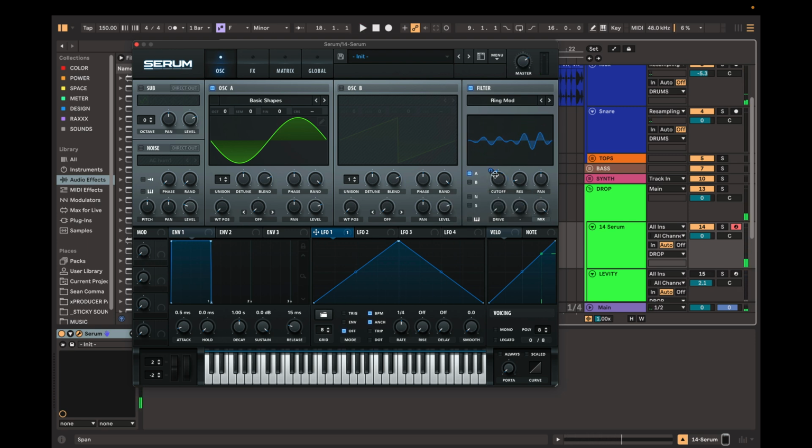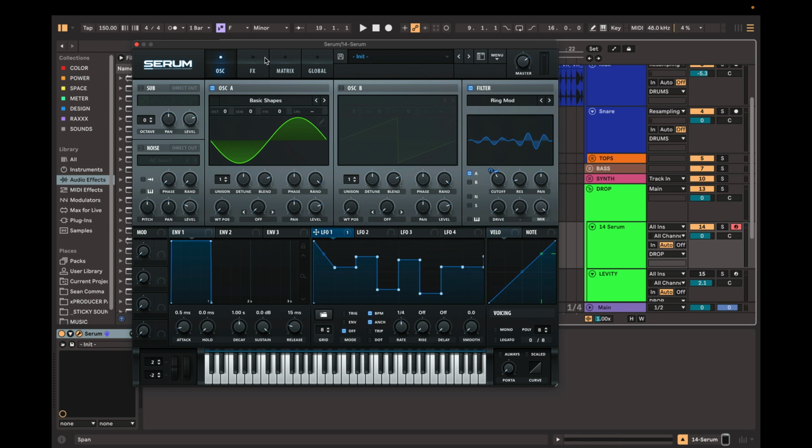We're going to go down here and just adjust it until we're in that sweet spot that we're going for. And this is where we get to go into LFO 1 and start getting tactical. So we'll go here, hold shift, and it'll allow us to make adjustments that snap to the bars. And we can just start creating some patterns here.